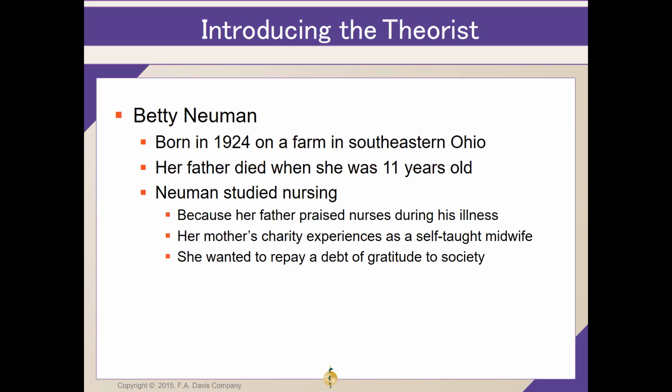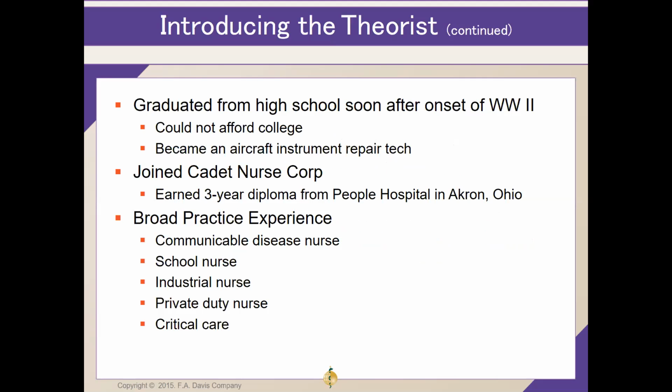Sadly, her father passed away after an illness when she was only 11 years old, and this influenced her desire to go into nursing. She graduated from high school right after World War II, and so college was not an option for many people at this time in our country's history. She did become an aircraft instrument repair tech and eventually joined the Cadet Nurse Corps, where she earned a diploma in nursing, which was not uncommon in this particular age of our profession.